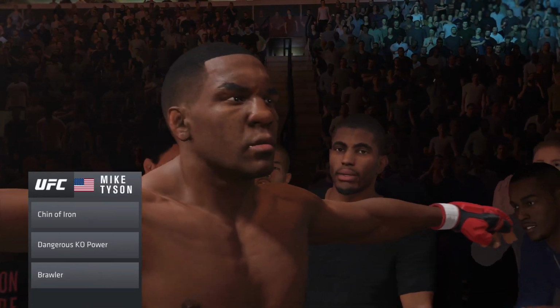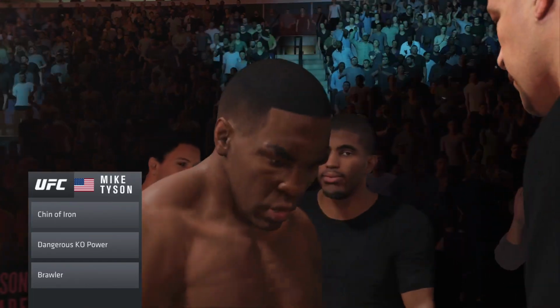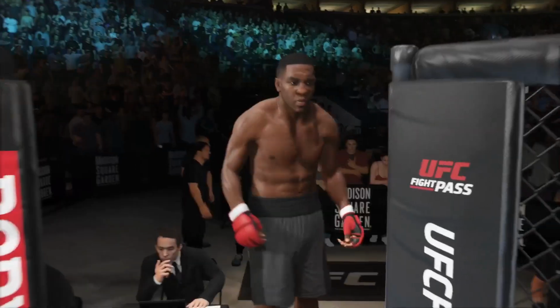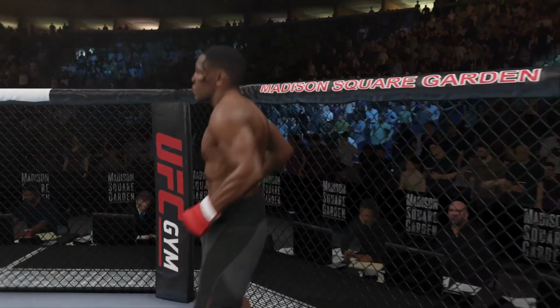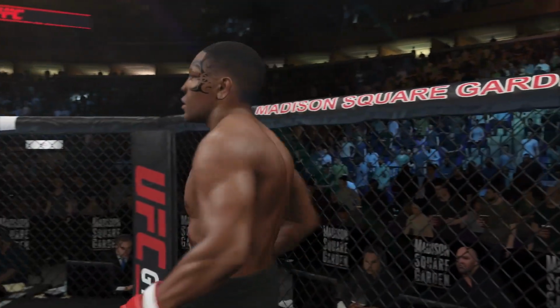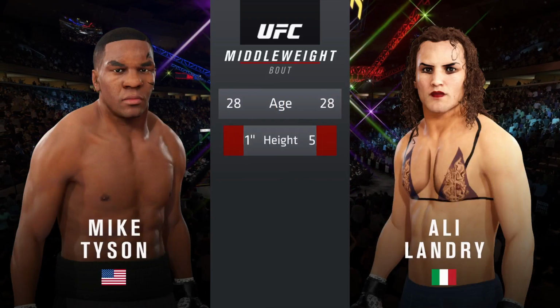No one manages distance better. No one understands getting in range and in and out of range better than this guy. If the moment you're stuck there, you are a lame duck. He is going to find you. He's a sniper. The jab always finds the chin. The right hand follows. And if you are able to withstand that, you've got to watch for everything coming after it. And I love watching him land that beautiful left body shot as he ends a lot of his combinations.